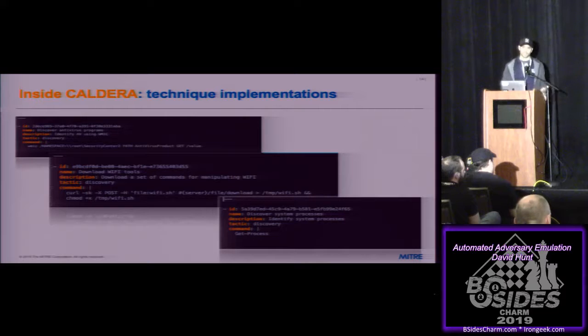Every technique inside of CALDERA is a single file, and they're about that big. In the command field, you can stick any executable code that you want in any language, as long as you anticipate it is going to run on the system if you were to run it manually. And this is all you do. You toss on the name, the description, what tactic you have it tied to, and then you load them in.